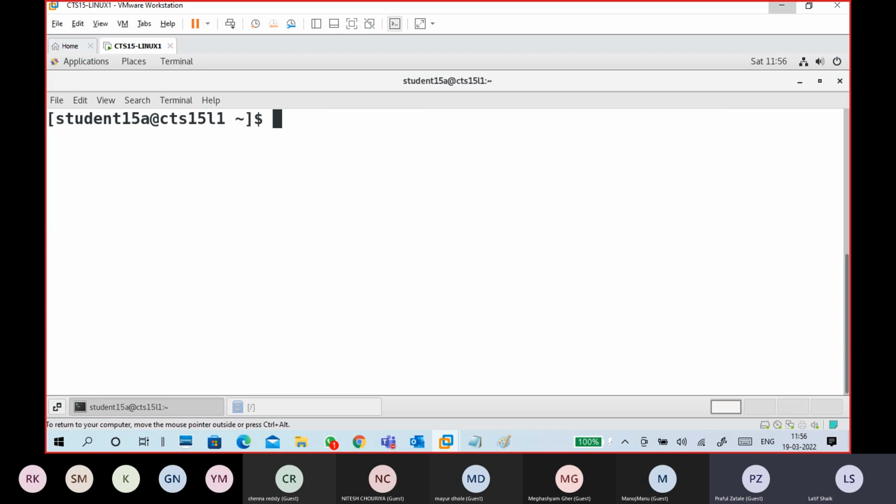So for example, you want to see files like A, B, N, only two files, SAN and SEN.